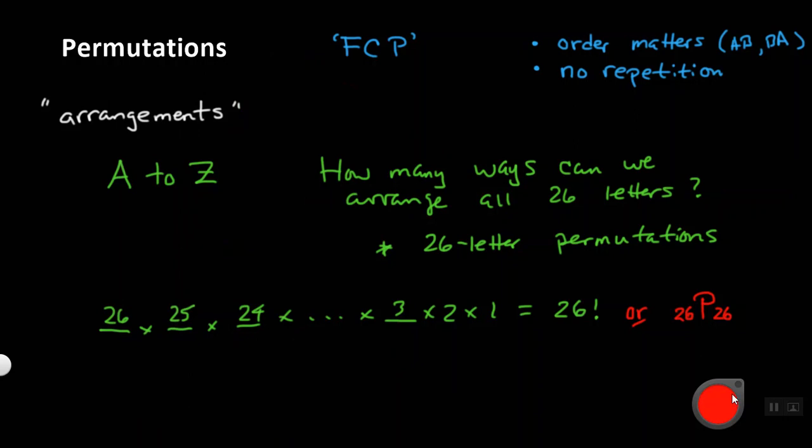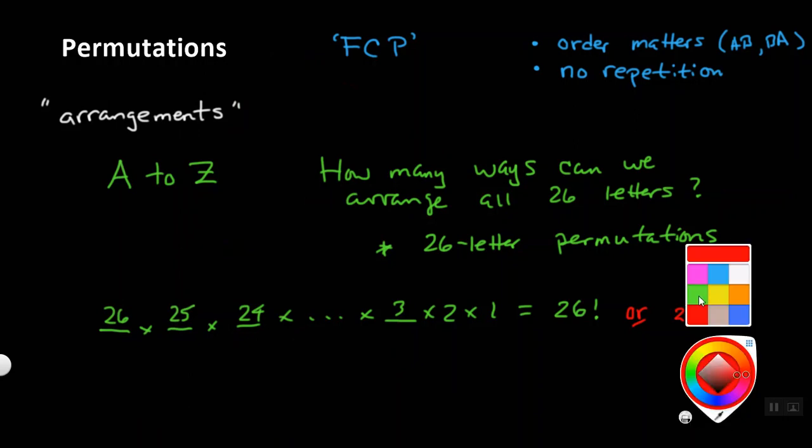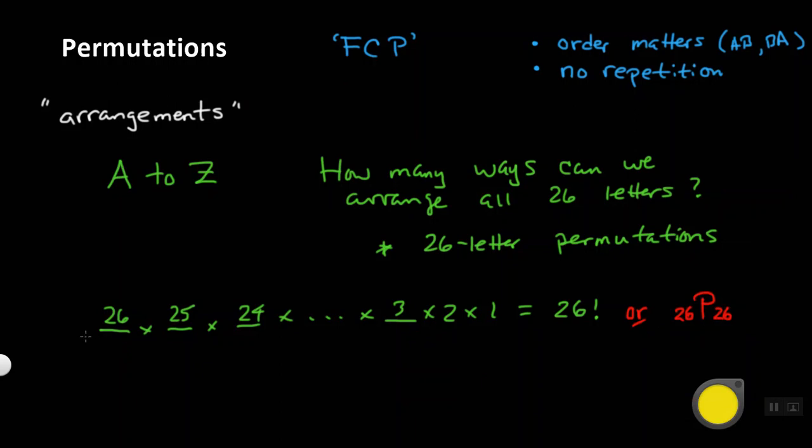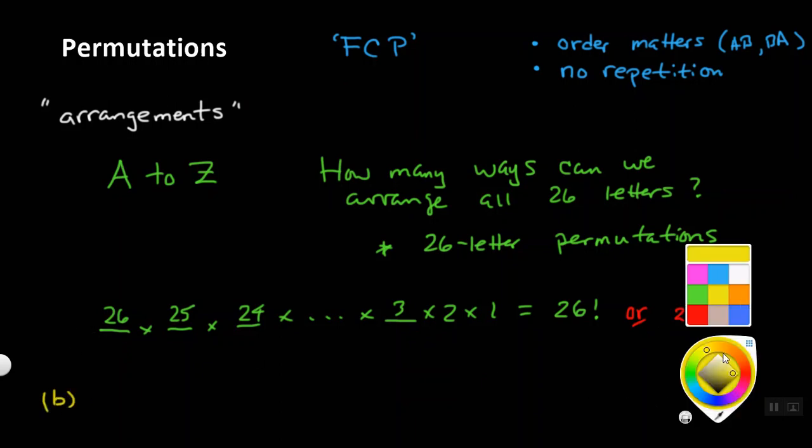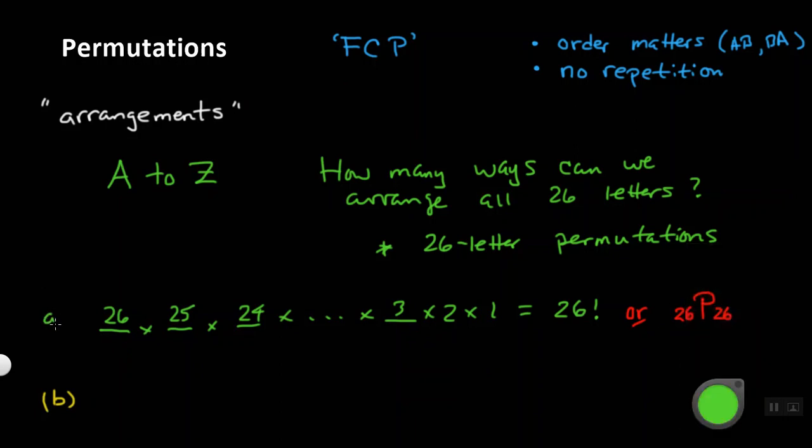Let's take another example. I'll just put a B here, and we'll call that first one letter A, which of course was 26 letter permutations. So this one will be, why don't we say, 5 letter permutations? So we're going to try to count 5 letter permutations using, of course, the letters A to Z. And maybe we should scroll this up a little bit.